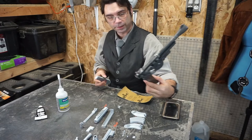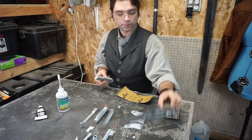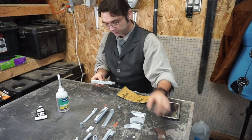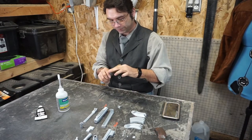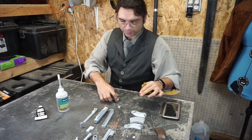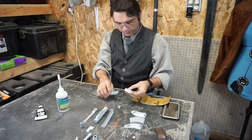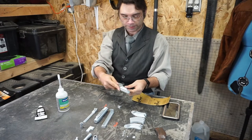I have mine, which is the one I printed, just as a reminder of what I'm doing. And first thing I'm gonna put together is the rest of this body. The body gets glued together like so. Just that onto that.